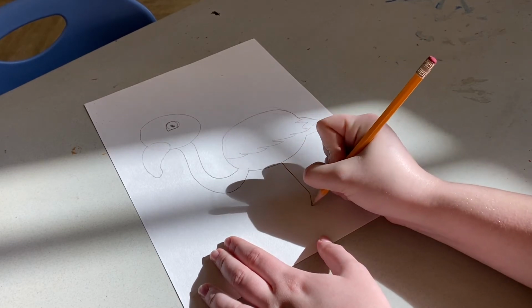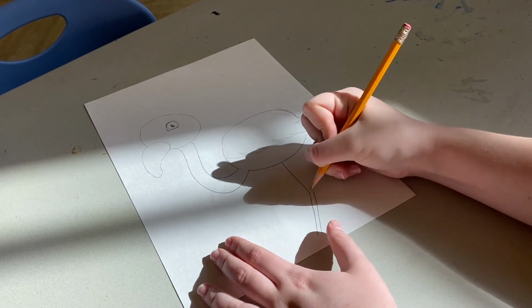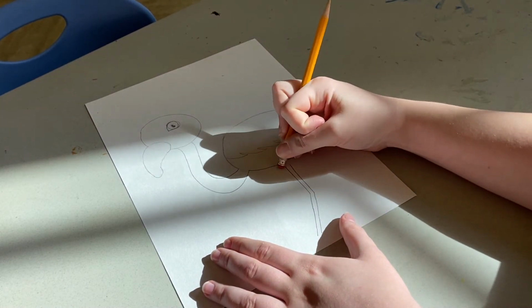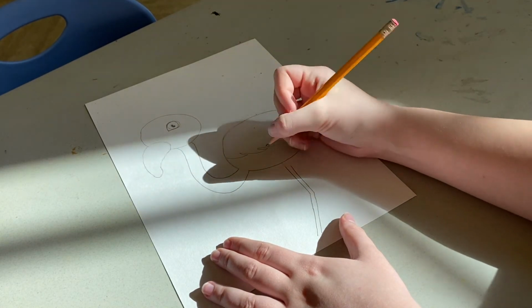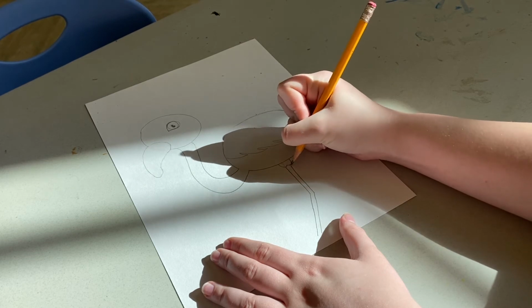Okay, so for the legs, I'm drawing one straight line connected to another straight line, but at an angle. And I'm gonna do that for both legs, even though sometimes you can only see one leg when it comes to flamingos, since they like standing on one leg.